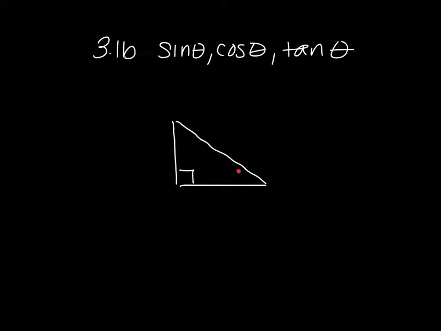Now, either one could be our angle, and it's actually really important you know which one. Now, let's say that I put the angle right here. By the way, I'm using a symbol. You'll see these symbols right here. That is called theta. It's the Greek letter, and it's what we use for a variable for angles. It's just typically what we use instead of x, but a lot of times you will see x also.